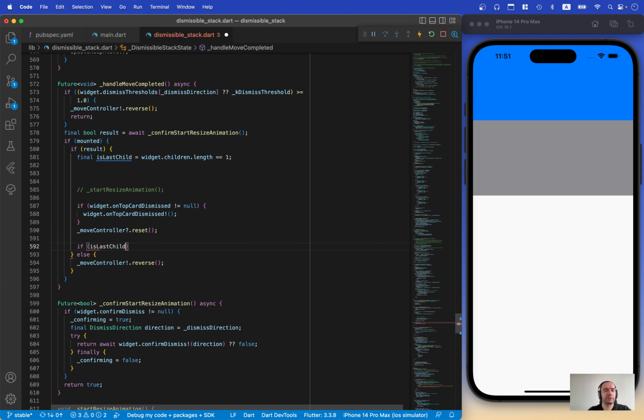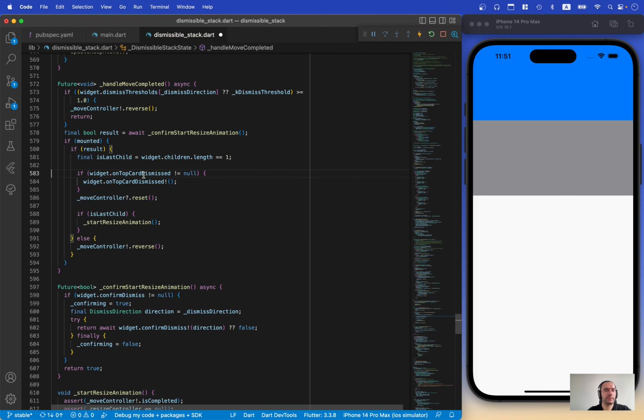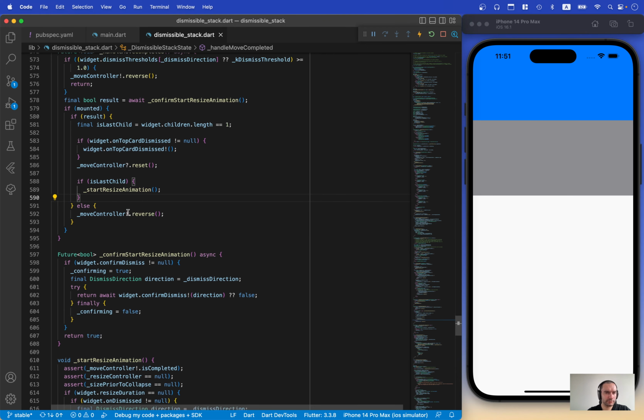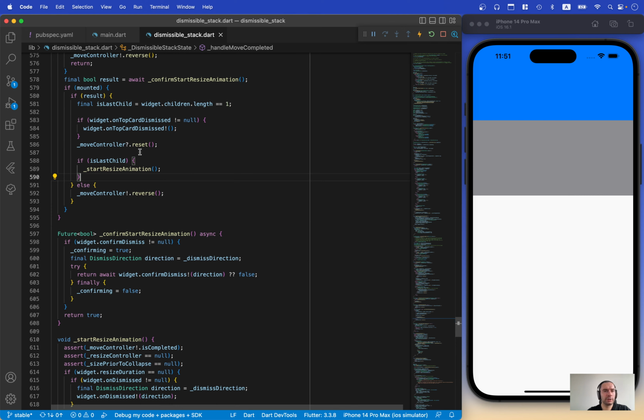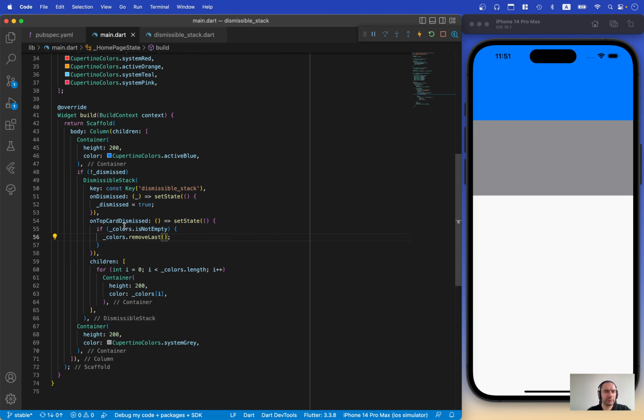And if we just dismiss last child, we can start our resize animation. Let's try this. And it doesn't work. I think it doesn't work because we call setState in our top card dismissed, and this makes this widget rebuild.